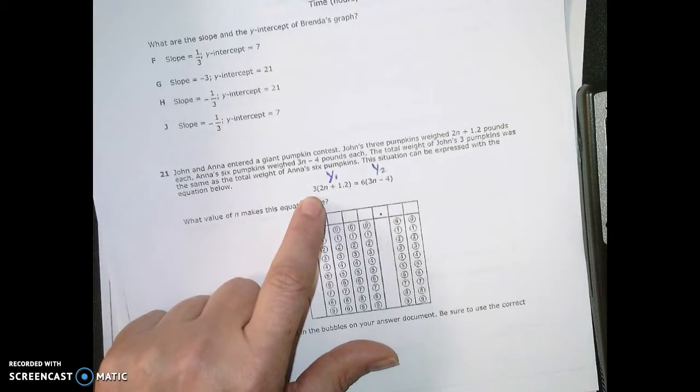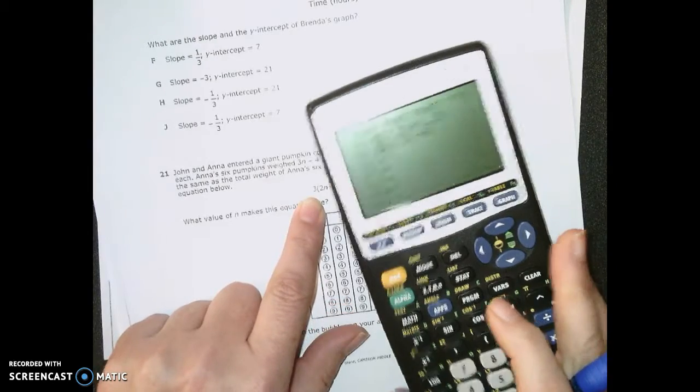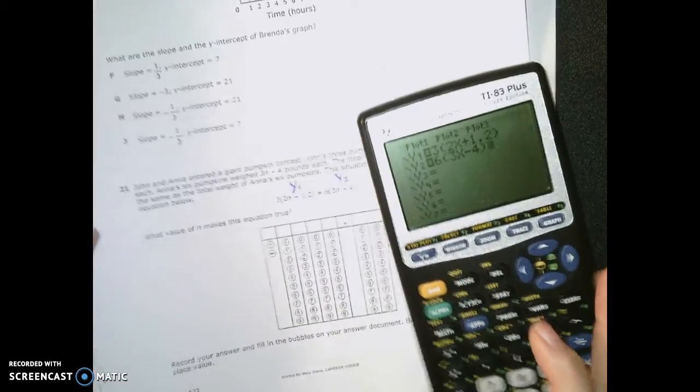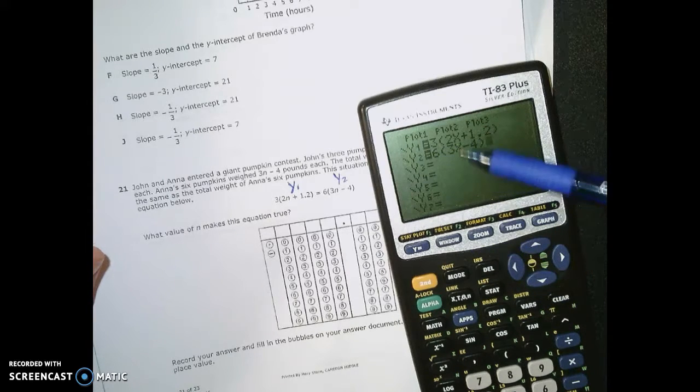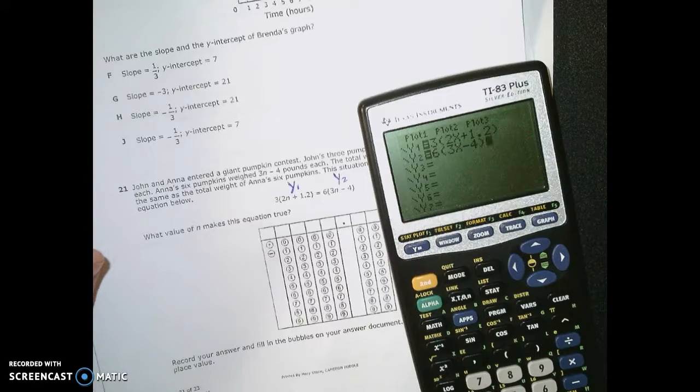So I'm going to type that in. If you look at my calculator and that equation, you'll notice one thing different: they used n and I used x. The reason is because there is no n axis. You have an x axis and a y axis, and y is already used. So you must use x, and it won't change the answer.